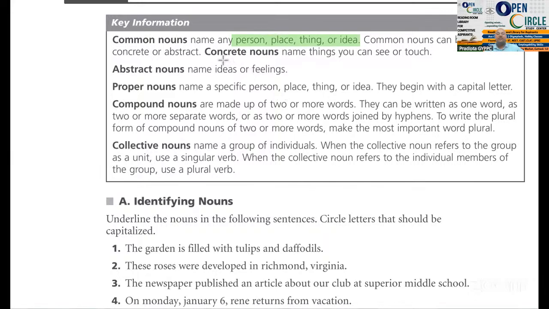Now, these are commonly called common nouns because these are common names. This is a microphone. This is a speaker. If I show you this and ask what it is, you say it is a speaker. You don't say it is Zebronics. You don't say it is boAt. You don't say it is JBL. Clear?